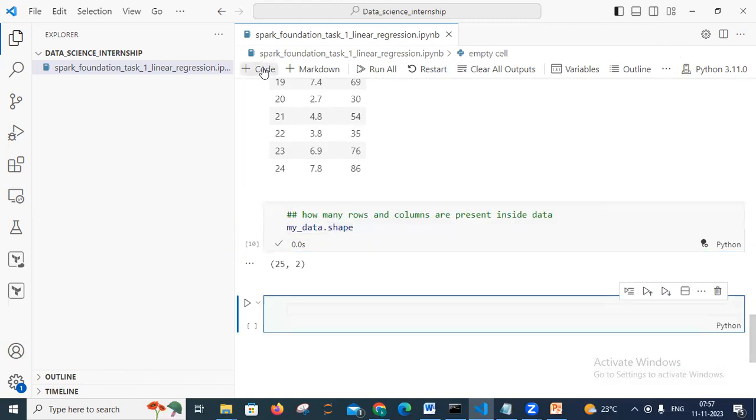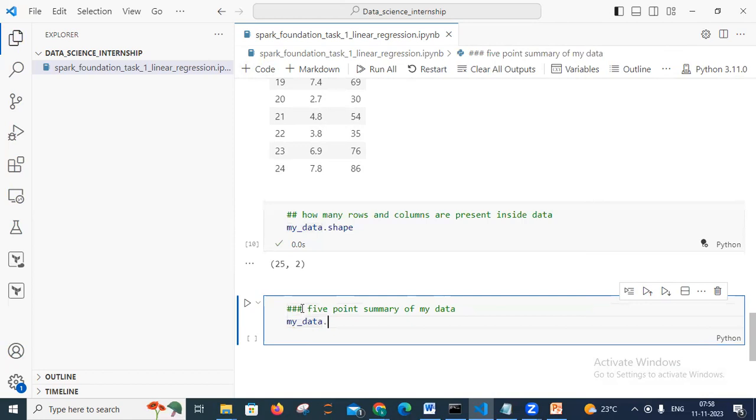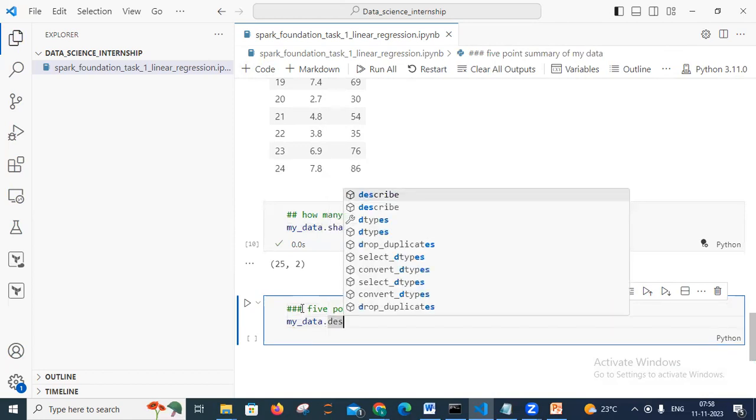If you want to see the 5-point summary of my data, you can write my data dot describe.